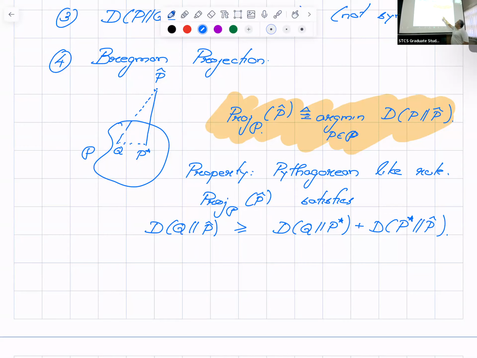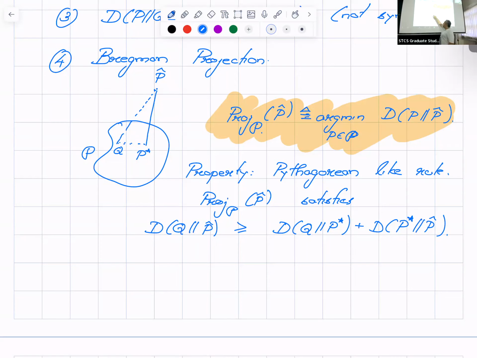If this was not relative entropy but the squared Euclidean metric, then you would have equality, because the projection is the foot of the perpendicular, and you'll have a right angle triangle over there, and hence you'll have such a thing. This is almost the same thing. It gives you the inequality in this direction.